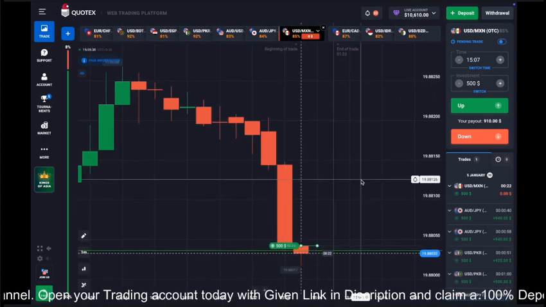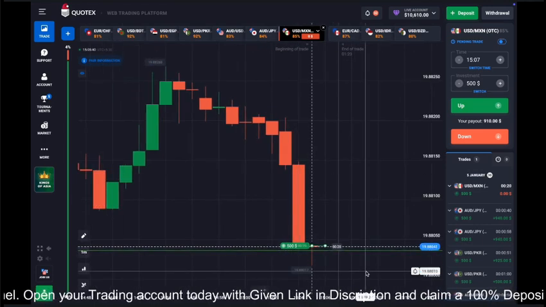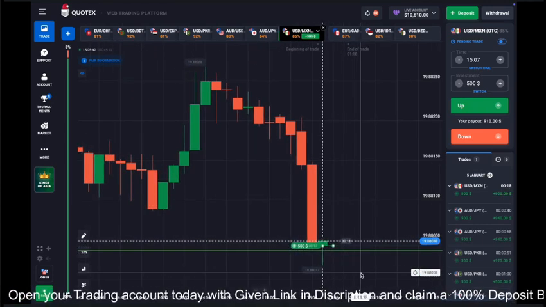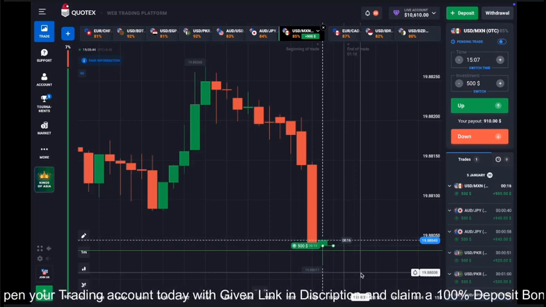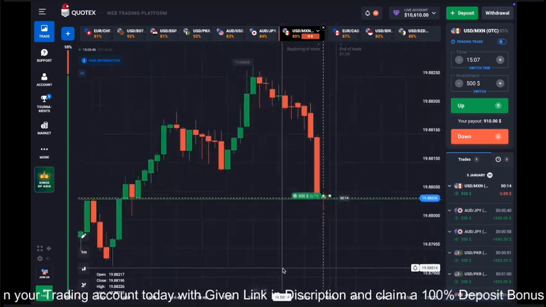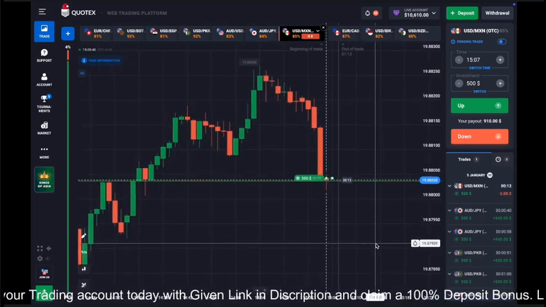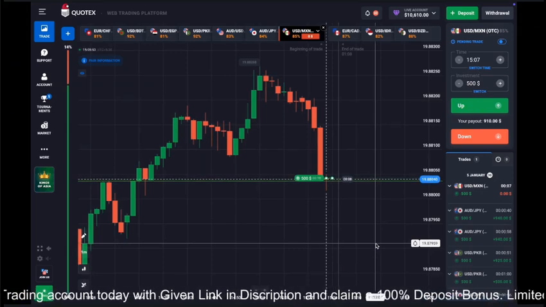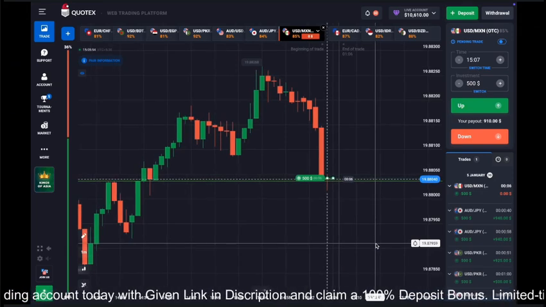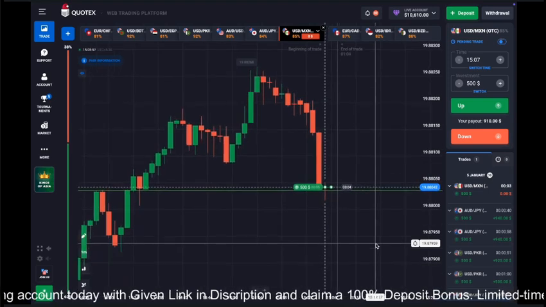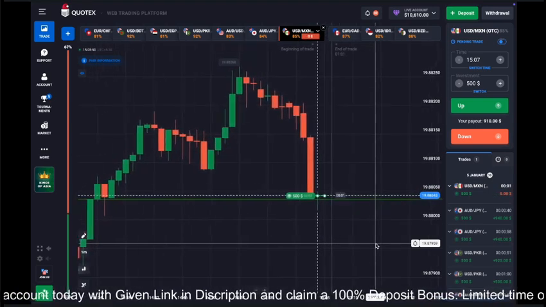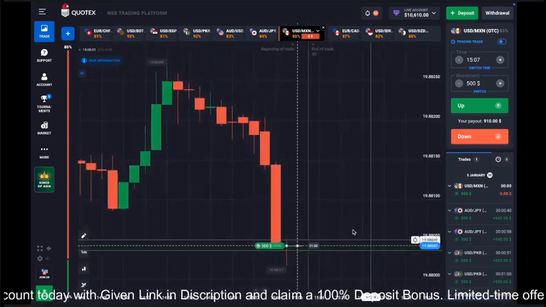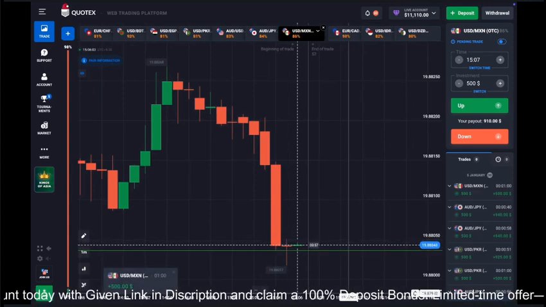Sellers are almost dead here, and also our target of the market is fulfilled by that big red candle, which is why there needs to be one reversal candle in this kind of situation. Okay, which is why I've taken my counter trade. However, I do not recommend counter trades to beginner traders, but as per my experience, there needs to be one reversal.